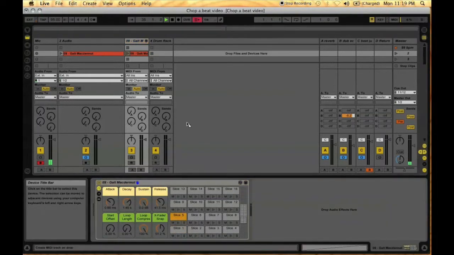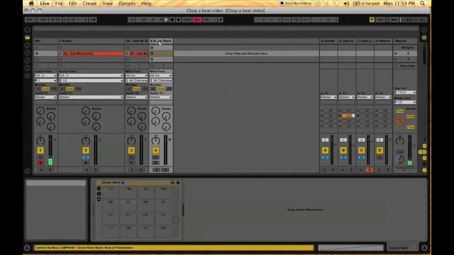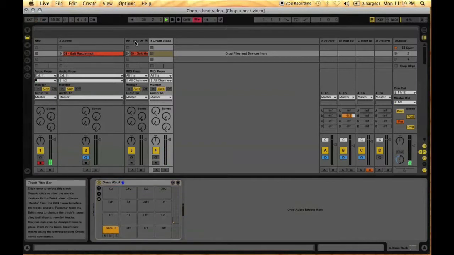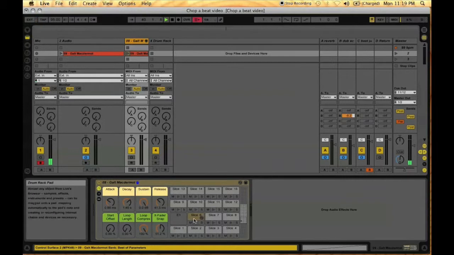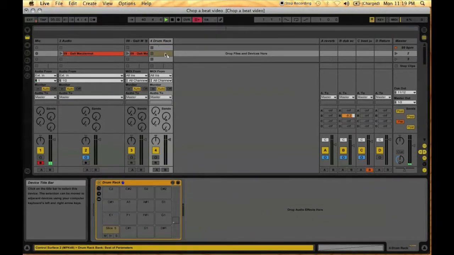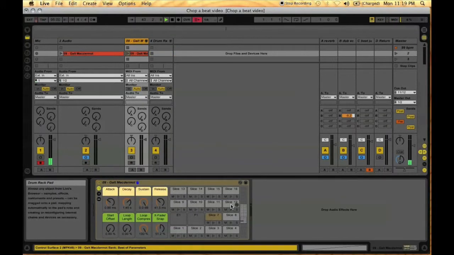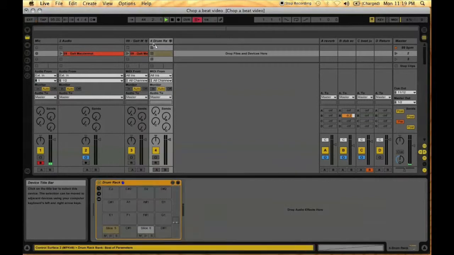So I'm going to go back over here and grab the slices I like. I like number 5 here. I'm going to take it over to our drum rack and drop it right in C. So now every time I play C, that's what I get. I'm going to go back over here and grab slice 6. I'm going to put that on D. I'm going to go back, grab slice 12, and throw that in our drum rack on E. So that's going to form our basic sounds for our drum beat.